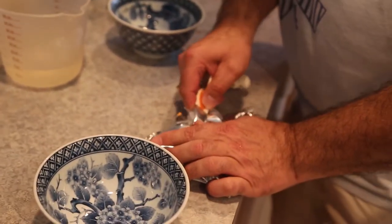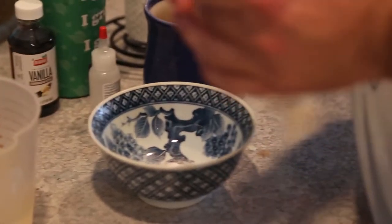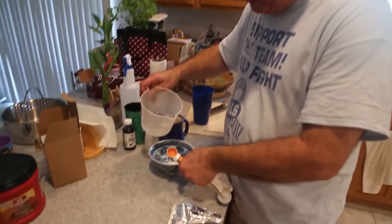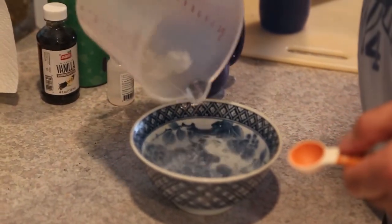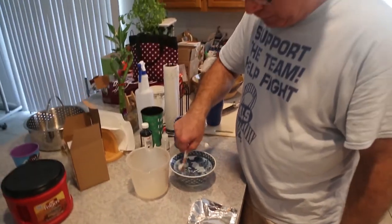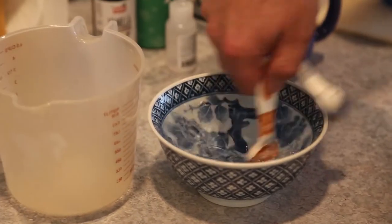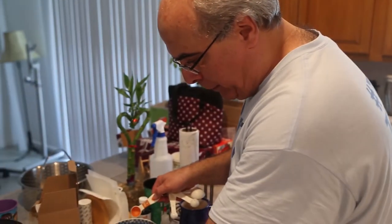We're going to get that from the bag and put this in a bowl. And then we're going to put 1 cup of water, and we're going to mix this together in a bowl. And we're mixing it up. Okay, and we're going to set that aside as we heat up the milk.